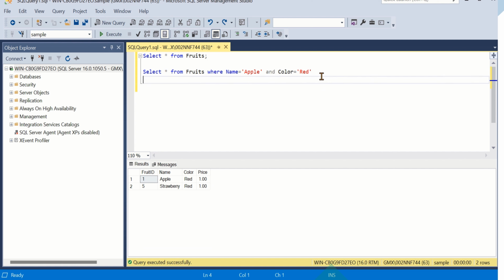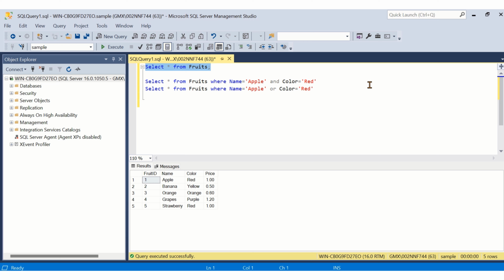In case of AND, whatever conditions you are giving here, all conditions should be true. And in case of OR, it's either or, so first or second. Any of the conditions should be true in that case. So that is the difference between the AND and OR operators.